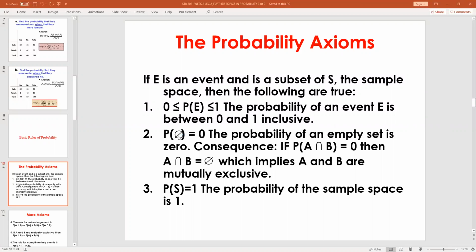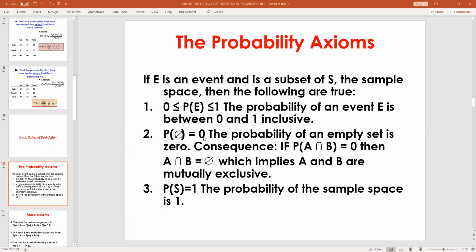Before you can be someone's friend, you need to be able to identify whether you have a common ground. If you don't have a common ground, you're going to say, oh, you are not going to be my friend. Because before you can be my friend, we need to have something in common. In a situation where the event is empty, it means the probability that we're going to have something in common is 0. So when I'm talking about the probability of an empty set being equal to 0, that's exactly what I'm trying to explain.